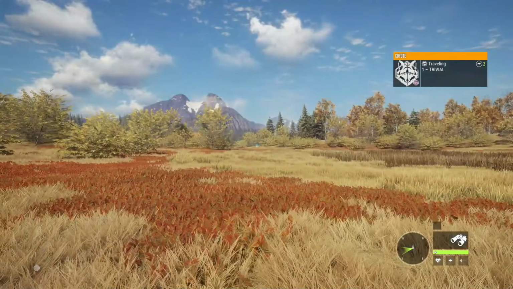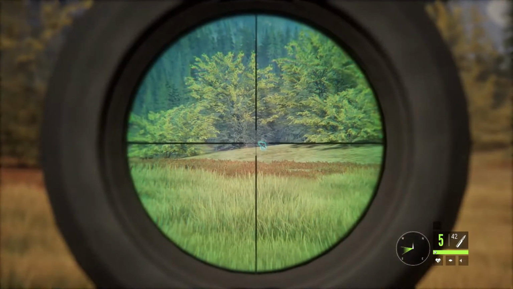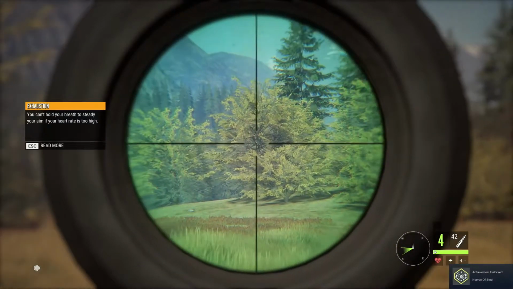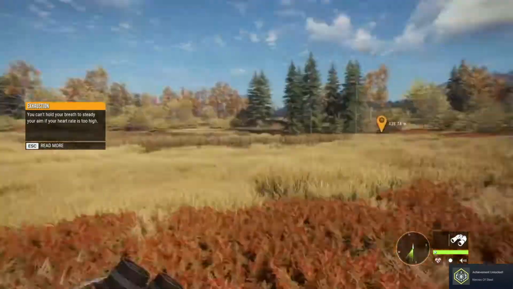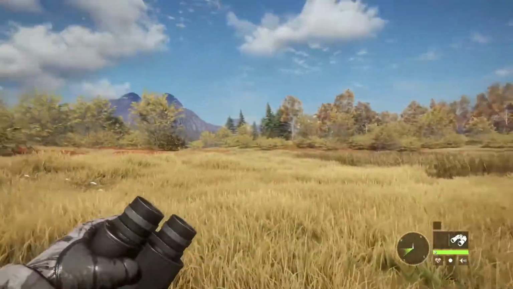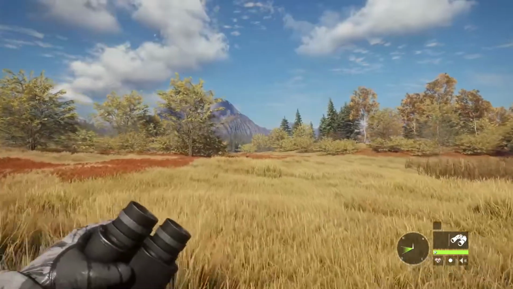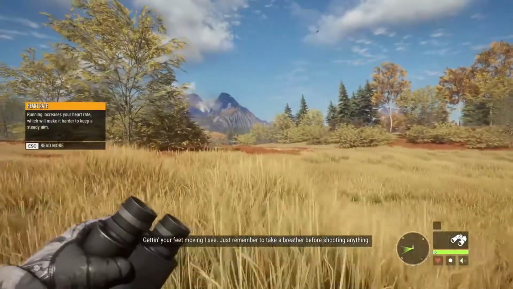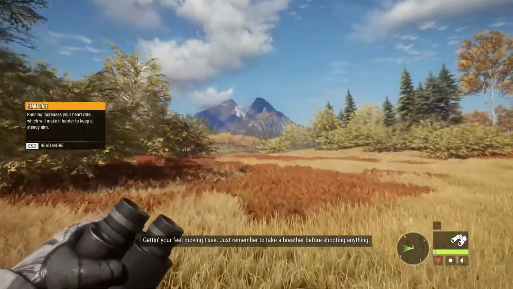Oh, we've got a coyote over there. Let's go ahead and give him some love. There we go. Let's go pick up that coyote and we'll continue making our way over to the outpost. Getting your feet moving, I see. Just remember to take a breather before shooting anything.